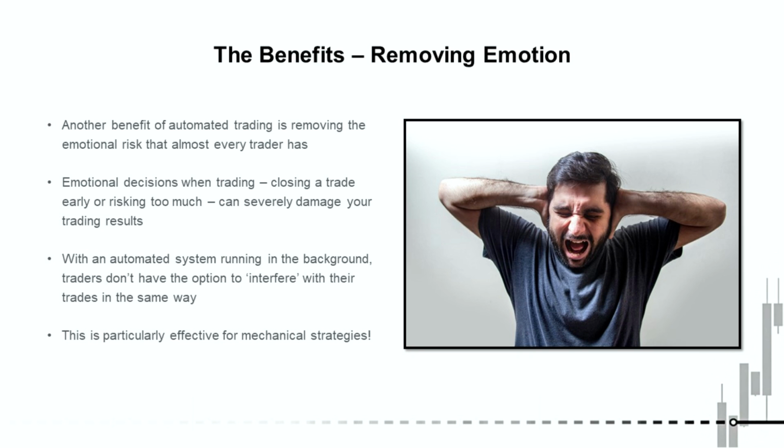I think it's also worth pointing out that one of the biggest problems for traders is that emotional element, that fear and that greed that creeps in. Even if you trade the rules correctly, there may be situations where you think, I'm going to double down on my risk here, or I'm going to get out of the trade early because I'm a bit worried about losing this trade. All those emotions that hurt our trading performance don't hurt a bot, because a bot doesn't react like that. It doesn't have that emotional aspect to it.